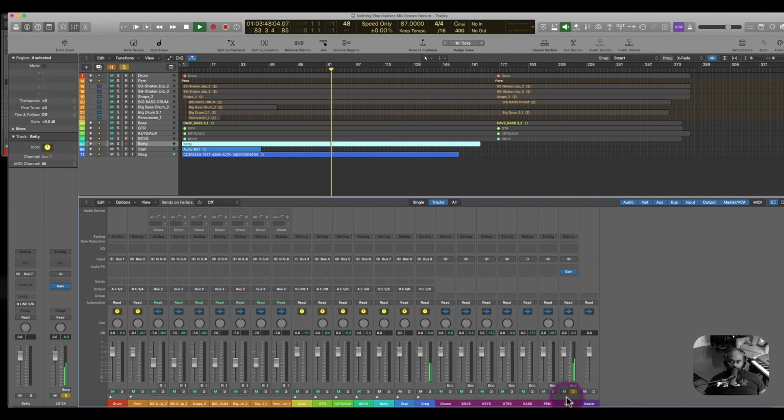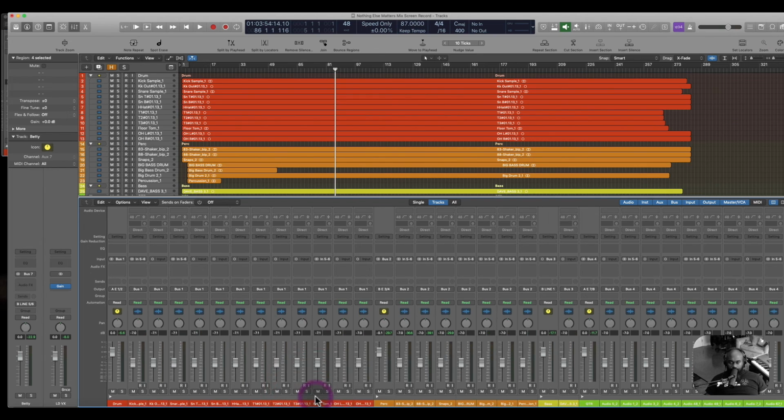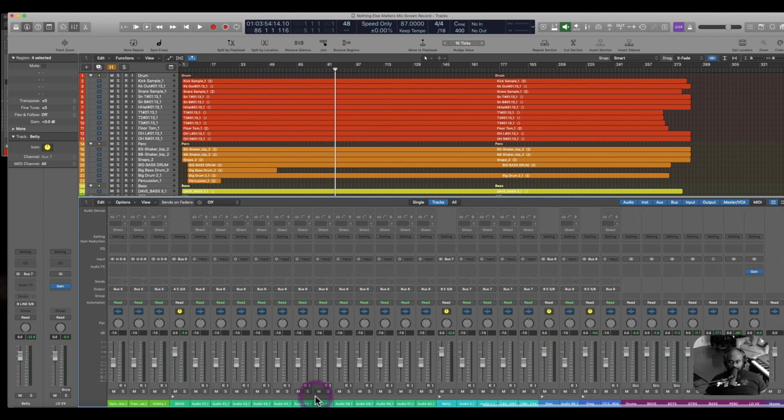So this is what my sessions look like. I haven't touched anything mix-wise. No pans, levels, plugins, nothing. This is the session. This is what it looks like. This is how I organize my session.